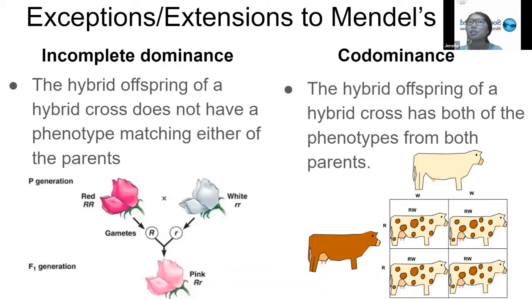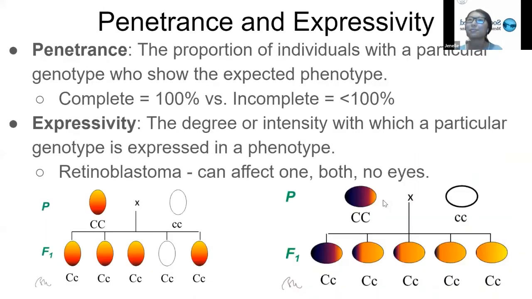And another exception that I wanted to mention was with blood types. In addition to just having two alleles that we've been thinking about for each of the traits, blood type is really unique because it has three alleles. It has the A allele, the B allele, and also the i, which if you have both of the i's, then it would lead to an O blood type. So that's another exception. And then more exceptions are seen in penetrance and expressivity.